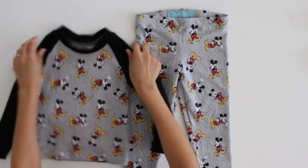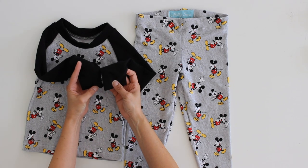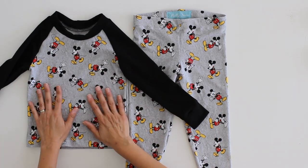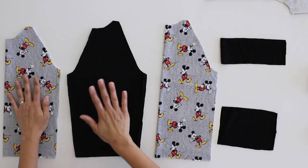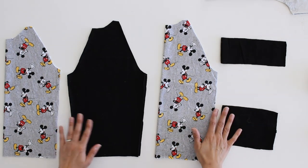So today we're going to be learning how to do these raglan seams and the cuffs that I've hemmed the sleeves with, as well as looking at how to sew this whole top. All right, here are my supplies for the pajama top. I have a front, two sleeves, a back, a neckband, and sleeve cuffs.